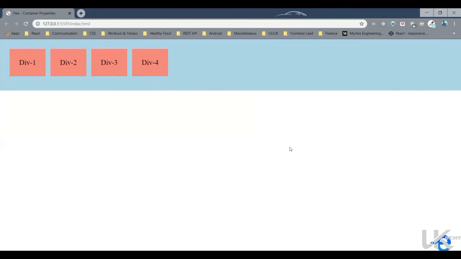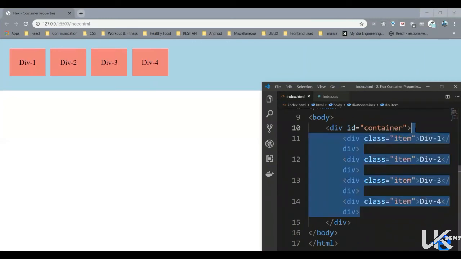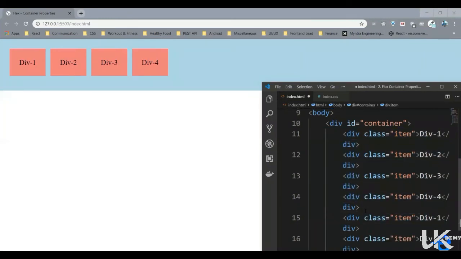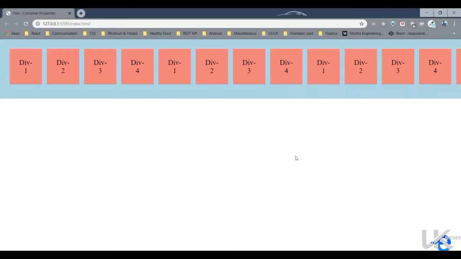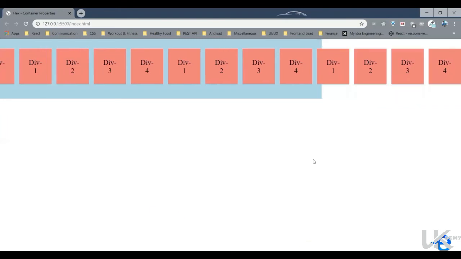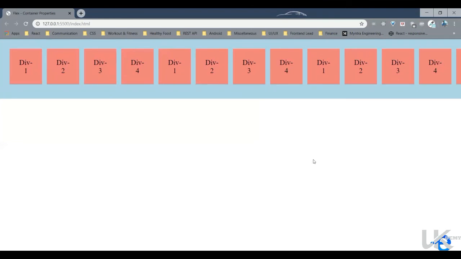Let's say we had more items. So let's just come here. So coming to our index.html file, let's copy it and paste it here. Now we have double the items. Let's paste it again. And now as you can see, our item is a bit shrunk because the div and the number is on the next line now. Let's paste it again. And now as you can see, the content is overflowing because Flex cannot shrink it anymore. So that's why the content is overflowing. By default, Flex doesn't wrap content in the next line, but we can do that using the property Flex wrap.